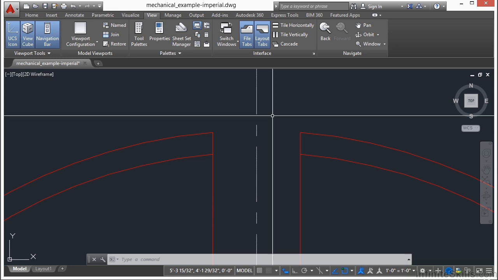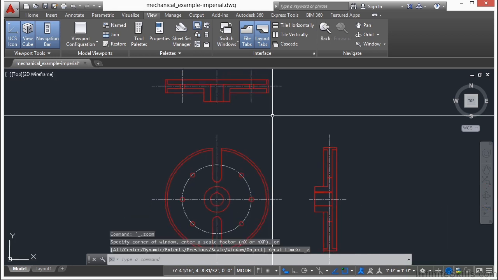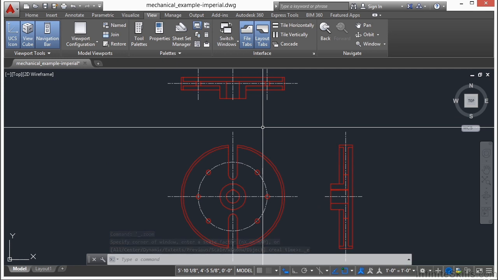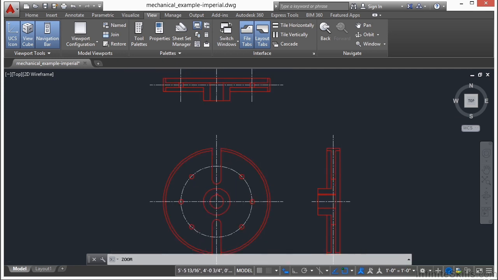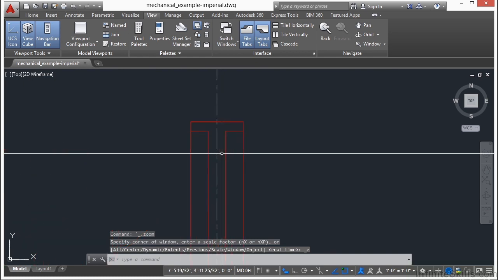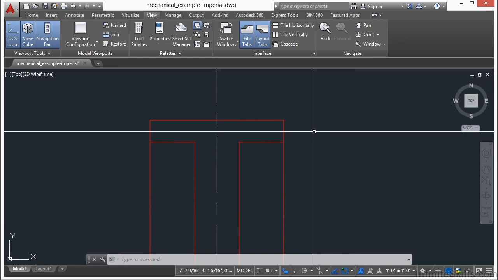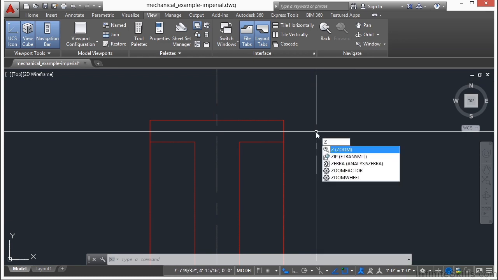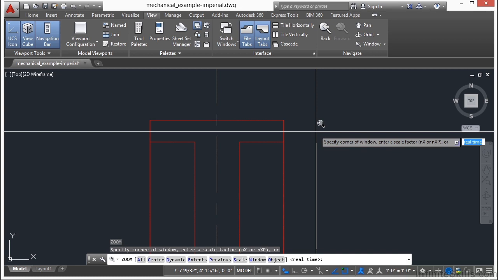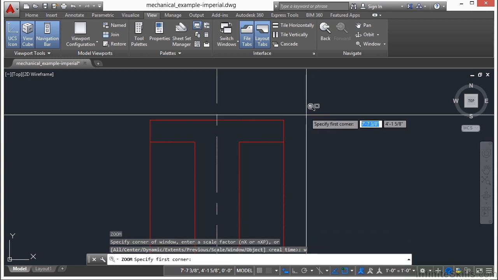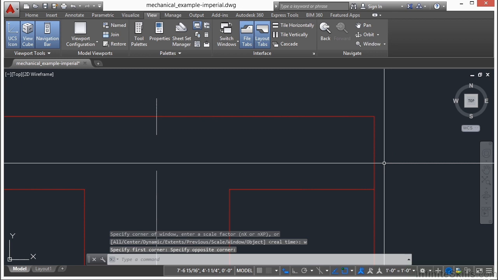Now another quick way to perform a zoom is a zoom extents, and that's also with the scroll wheel. Double click on your scroll wheel, and that performs a zoom extents. So between the zoom extents and then the scroll wheel zooming in and out, and then the scroll wheel being able to pan, that's about all I ever do. I hardly ever go to the zoom command. If anything, I just type in Z as my keyboard shortcut for the zoom, press enter, then W for window, and I'll do that. So as you can see, the zoom command gives you a lot of options. It's very complicated that way, but there are a couple of very simple tools that you can use for almost all of your zooming needs.